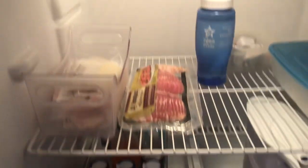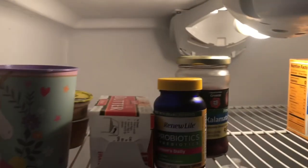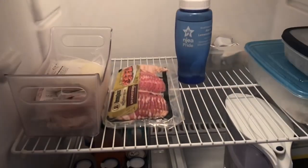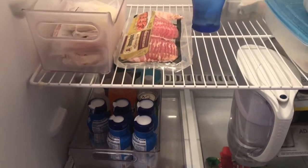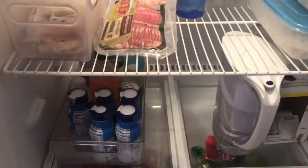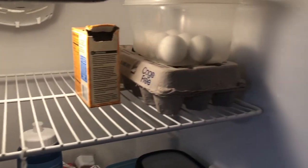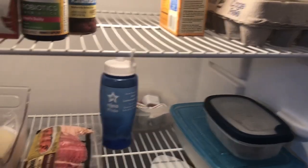But I didn't go crazy because I could have bought the clear egg container and the little ones to organize that. But I really started thinking, I don't want to spend an arm and a leg on organizing things when honestly, I could see it. It's clean. If I keep it clean, I could see it. It looks good. And I'm trying to save money because I'm trying to make sure that I see what I have. I only buy what I need and we eat it. So I decided just to do the two containers. I think that looks really good.